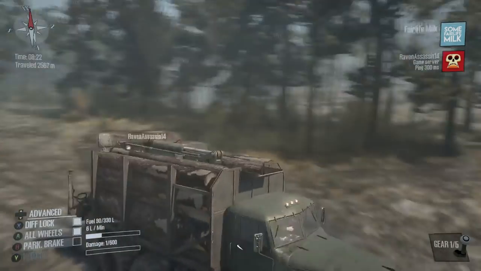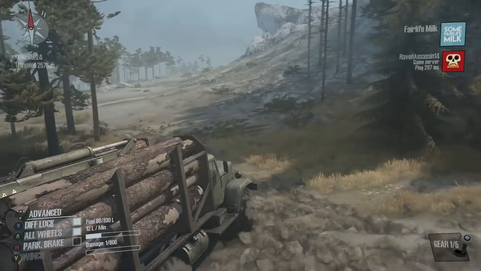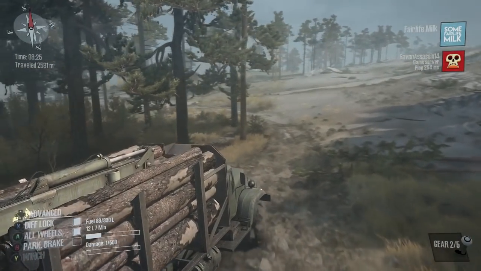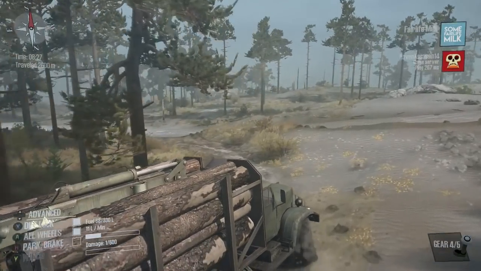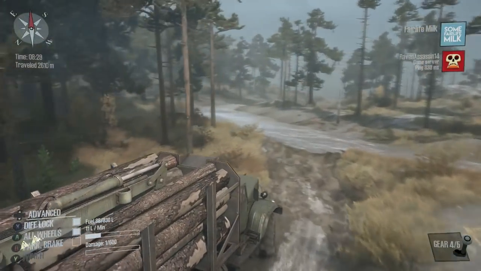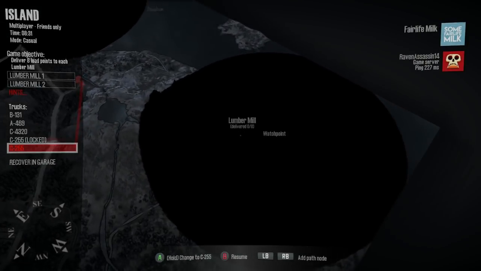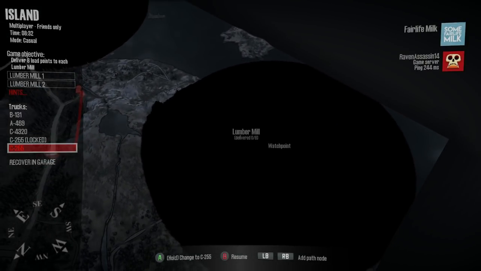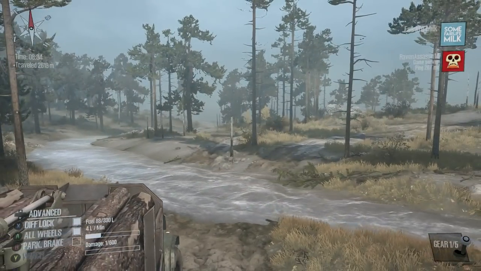We're going to have to make a detour here. We have to go to the other lumber mill now, which is over here. Which is way off road. It's not easy anymore. I was so excited, like, oh, we just have to drive down the road. We're going this way. If you go to the map, if you go to the right, the lumber mill over there. We have to go over there now. So get ready for some cross river driving here.